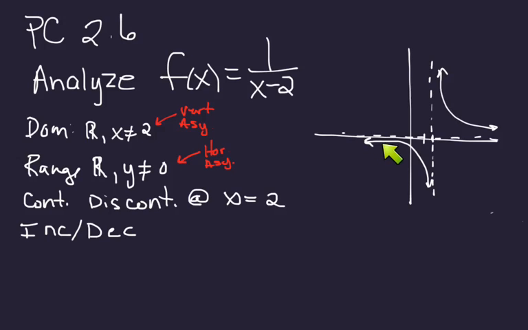So when you're going across, watch the curve. What's happening to the curve as I go to the right? It's going down. What about the other side? As I go to the right, it's still decreasing. Two decreasing intervals: negative infinity to 2, and then again from 2 to positive infinity. It's broken, but it's not touching 2, so why wouldn't it? Did you put a bracket at 2? You never touch 2 anyway.